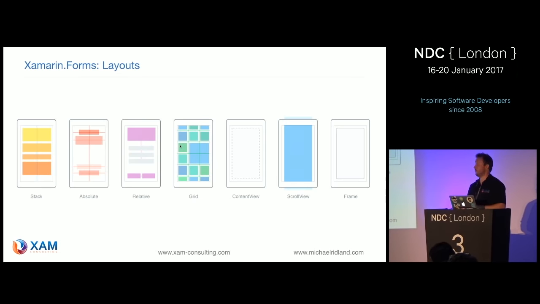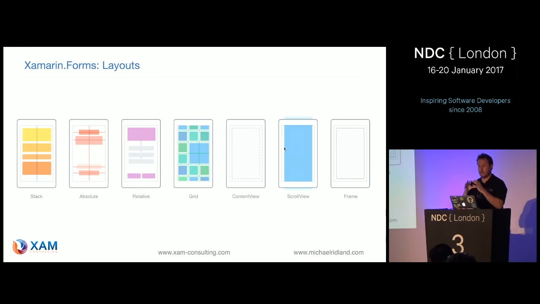There's lots of things you can do with the grid, but you can actually do layering. So if you want to layer images on top of each other or have a bit of content overlaid on top of each other, then you can do that easily with a grid. Content view, that's just a view if you want to add some extra padding or something like that. Scroll view, so generally pages come in two types. You get a list page with a list of items and then you get a details page. When it's a list of items, you're using a list view, that already has a scroll view. But when you're using a detail page, you normally want to put it in a scroll view.